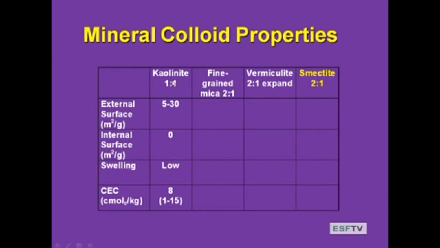We were in the middle of kaolinite, and we were talking about its relatively low external surface area, because it's a fairly large crystal. Internal surface area, we said 0, and that was from hydrogen bonding. We also concluded it was not a clay that swelled when it wetted, and the average cation exchange capacity was somewhere in the range of 8 centimoles of charge per kilogram. This had a wide range. It actually goes from negative to positive. And that was our kaolinite, and that's where we picked up.